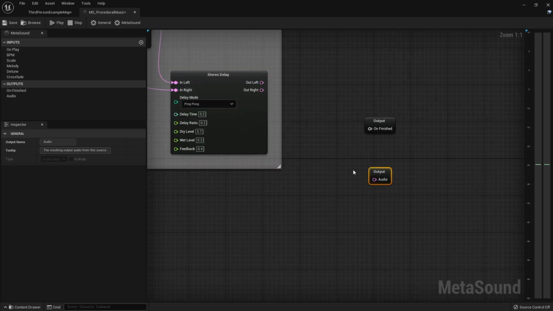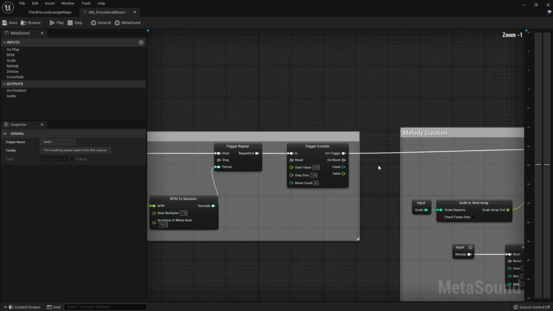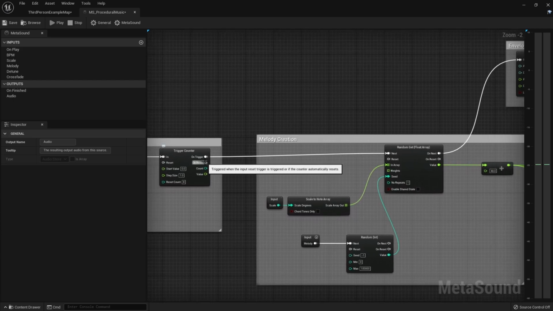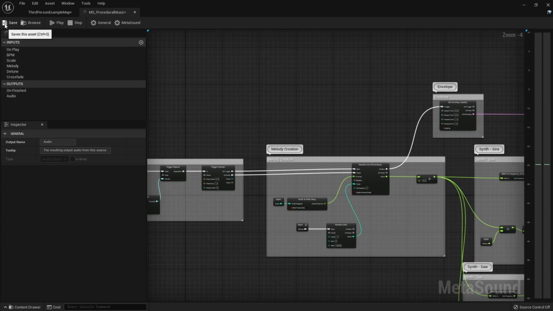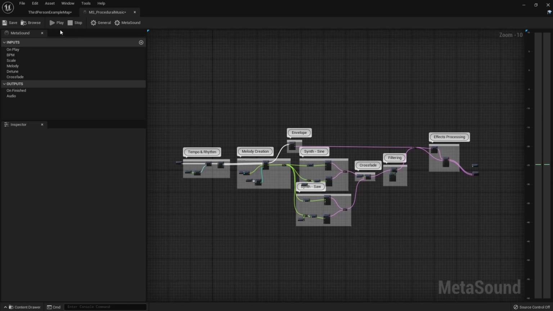And now we want to plug this output into this output node here, but it's mono. So we need to go to the MetaSounds and convert this to stereo so that we get the correct outputs. So let's drag in the left into the left and the right into the right. And I forgot to pass in this on reset here. We want to reset the random get float array so that it'll reset this array of nodes back to the first index. So if we save that and we go ahead and press play, you'll see we'll get some pretty cool stuff popping off here.